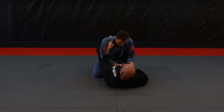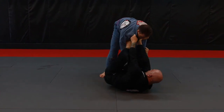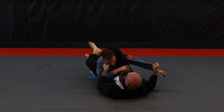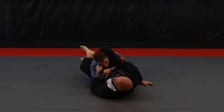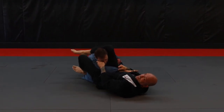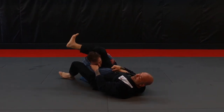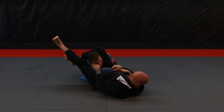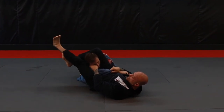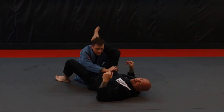Starting at our collar sleeve, we open up our guard, our knee comes in through the bicep. I step up, I push him backwards, I look for my pummel. My foot pummels in, I pull him down. He puts his hand down, so I lock up my box right here. I don't need this arm anymore — I switch over, grab this side. I'm not going to try to finish my triangle or lock anything up here. I'm going to cut my angle using that sleeve. This right here, I can put him to sleep without ever locking it up — he's tapping. I lock this up simply, on my calf, not behind my knee, and the pressure of both legs going the same direction. See how I turn that down very easily — I'm not putting a whole lot of muscle into that. When I get the right angle, it cuts it right off.